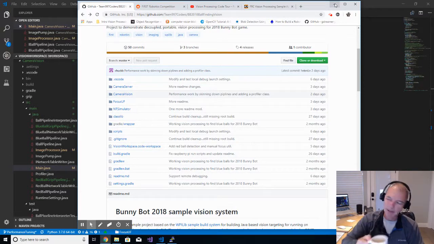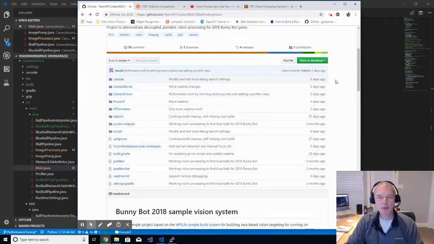So, Gig 'em Aggies. I thought I would talk through some of the performance tuning that I've done to the vision processing application that I've been going through in these series of videos. Last video, I talked about some of the performance timings that I was seeing, the differences between running the application on Windows versus running it on the Raspberry Pi. And I gave some ideas in that video of things that I might try. In this video, I'm going to go through those ideas and show that I was actually able to get pretty close to my performance targets by doing some of those and then doing some other things. So let's go ahead and get to it.